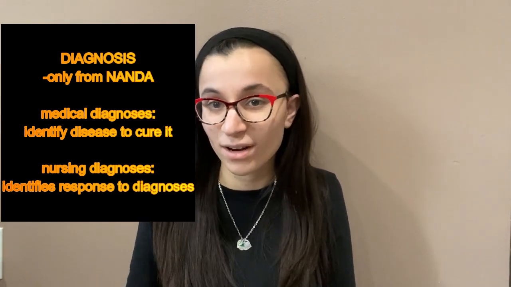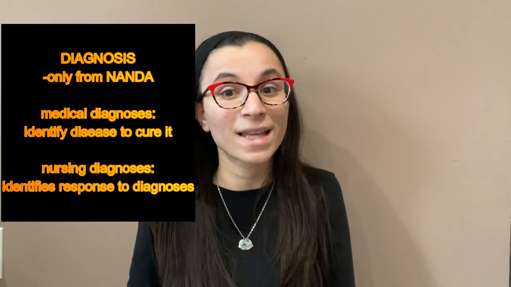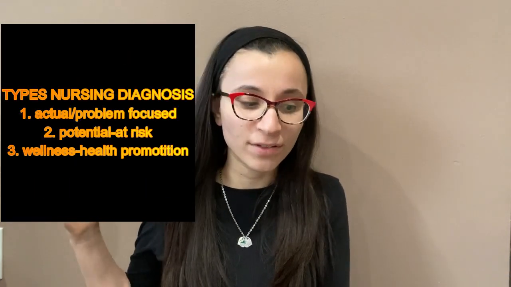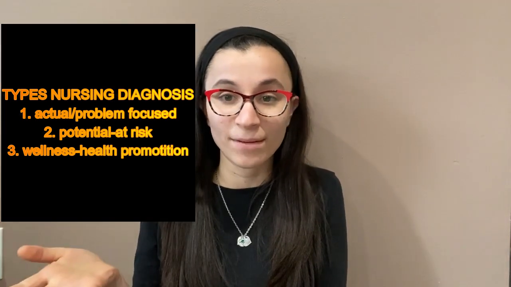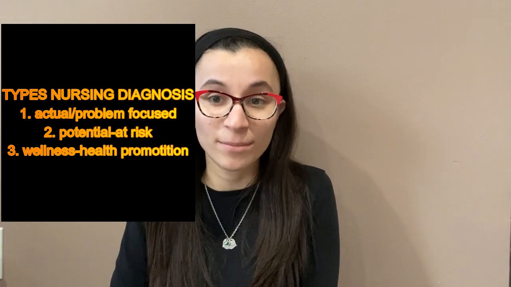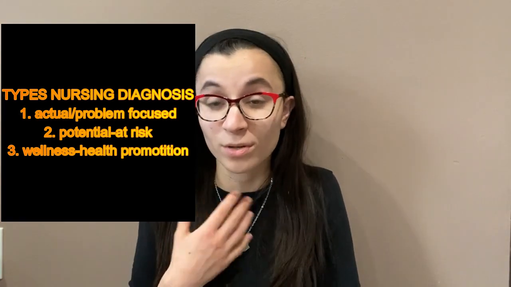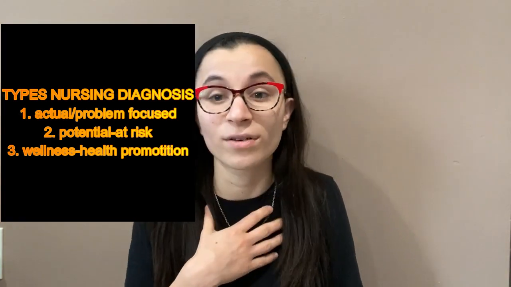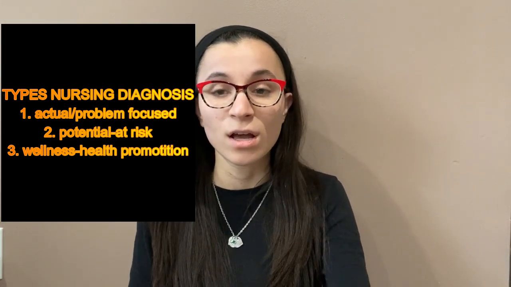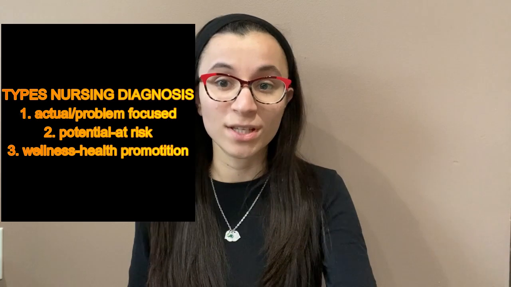Before we go into how to write the nursing diagnosis, you have to know what type of nursing diagnosis it is. There are 3 different types. You have your actual, which is a problem focus. So what's actually happening? Like, what's the problem that's present? For instance, ineffective breathing pattern. For your patient who's short of breath, you're not going to write short of breath, you're going to write ineffective breathing pattern.